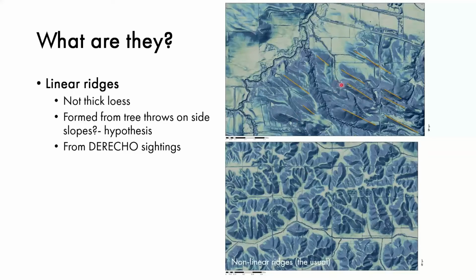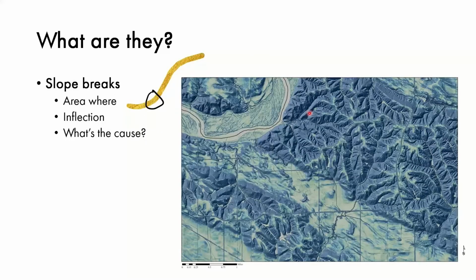And so this is right adjacent to the Iowa River, and then 1 mile south you can see there's no orientation in any of this. It's not affected dramatically by deflation and the Eolian patterns. So the last thing, the thing that is most stark, I would say, is these slope breaks. And what I mean by slope break, well, it's where you have a flat area and it's that zone where the inflection changes and you get steep topography. And guess what? They're very linear, but they stop where you have existing drainages. So you have these flat zones, these straight zones, and that's where sand can go and deflate.